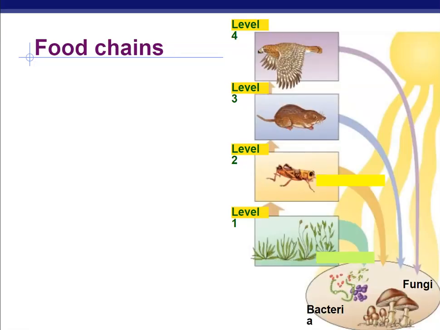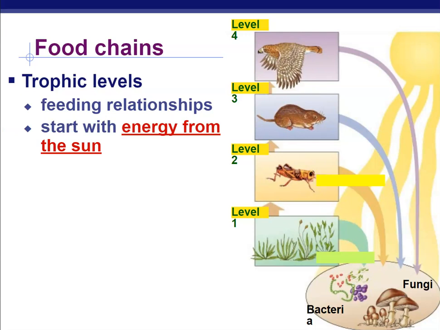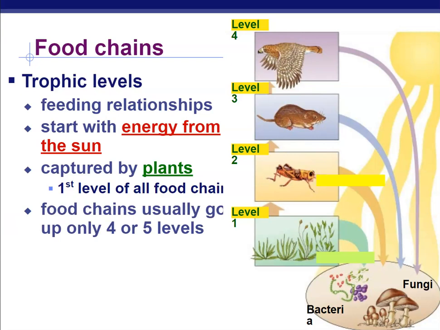So here we're going to look at this in a little bit more detail. These food chains kind of follow the flow of energy in your trophic levels. So trophic are just feeding levels. Again, we'll dig deeper into all of this, but having the vocabulary sometimes makes it easier to have a conversation. So trophic levels are just feeding relationships. Where do you fall on that? All of the energy, again, starts from the sun. It's captured by plants. So they're going to be the first level of all food chains. So we say that the plants are your producers. That's the first level, level 1.